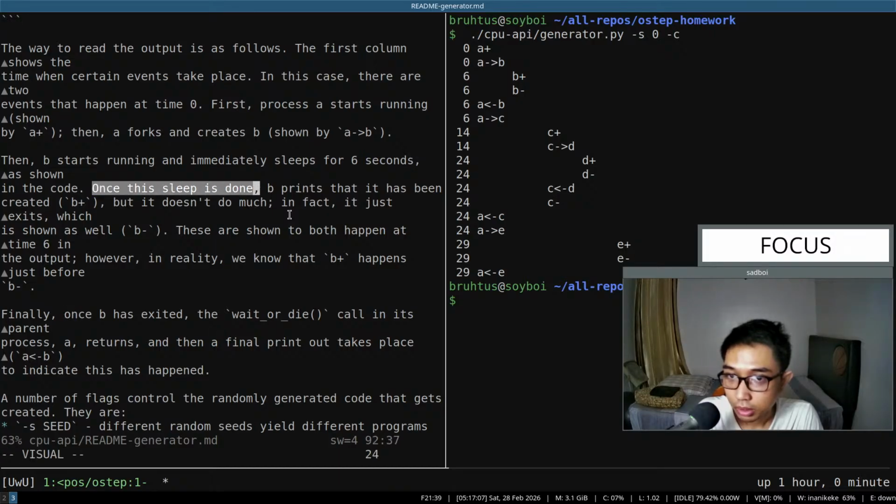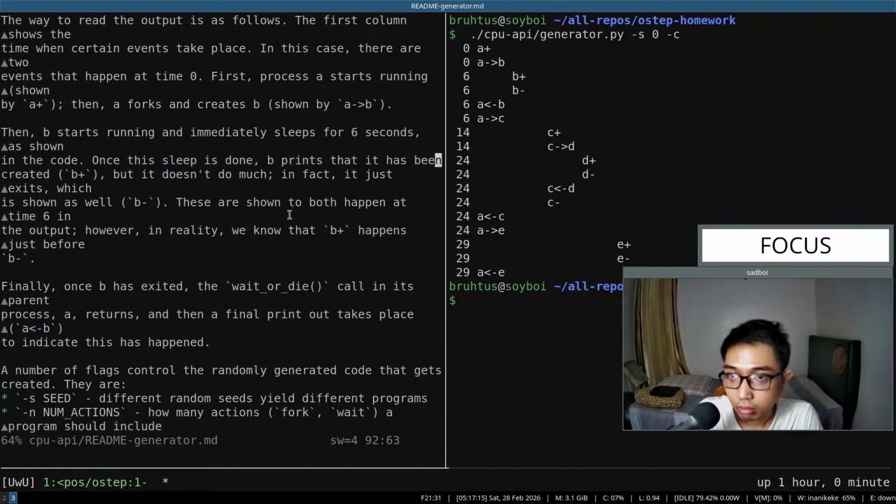When this sleep is done, B prints that it has been created. But it doesn't do much. In fact, it just exits.